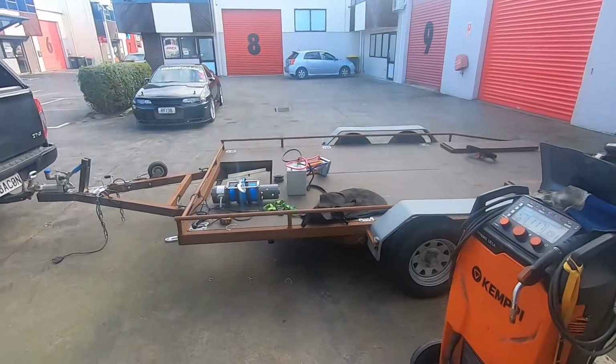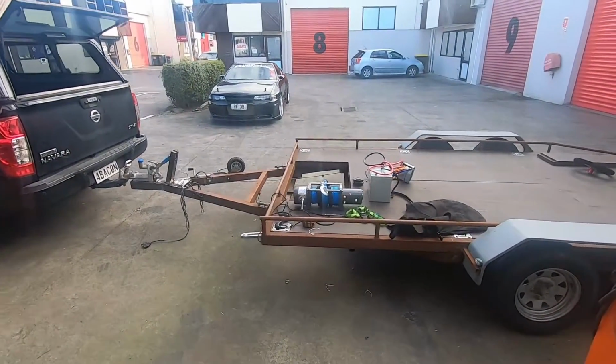I've been working on my own trailer, so I am waiting for parts to turn up for some projects. I don't know if they're going to be turning up before we come out of level 4, but here's hoping. But in the interim, I've been working on one of my own projects that I haven't been able to finish for some time, and here it is. So this is my trailer, my car trailer.